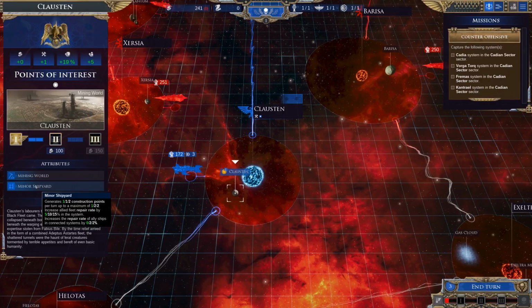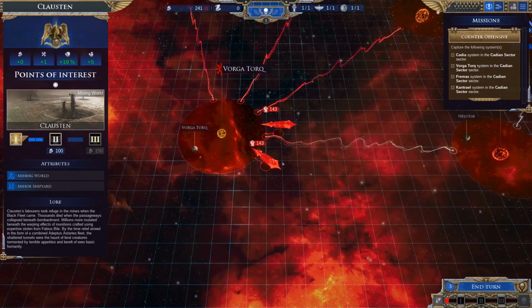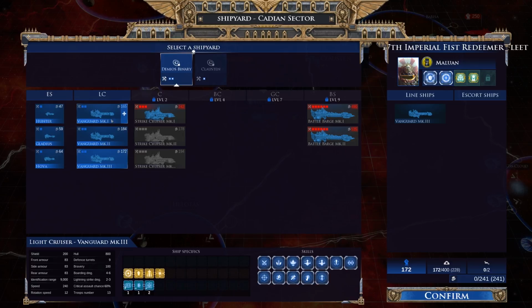Minor Shipyard generates 112 construction points per turn, up to a maximum of 122. Increase allied fleet repair rate in the system. Increases repair rate of allied ships in connected systems. Interesting. That's quite good. They're fairly powerful there. It might be worth adding a new ship in here. We can make light cruisers. Wait, there are no frigates, really? Oh, okay. So we can make light cruisers in that section. Okay, yeah.